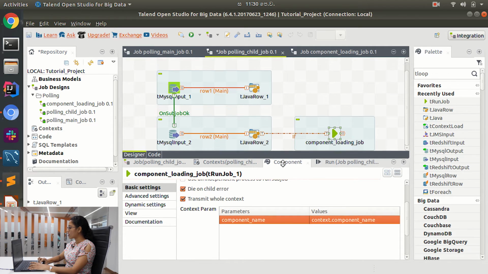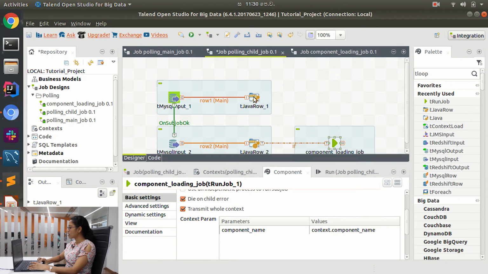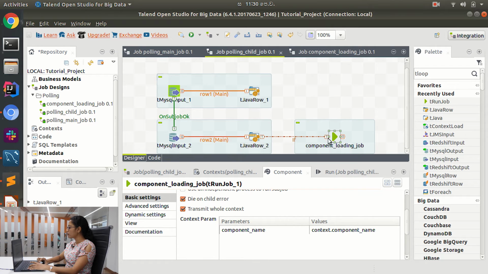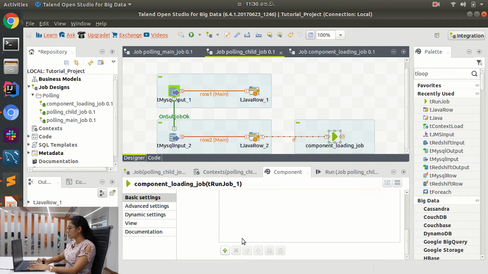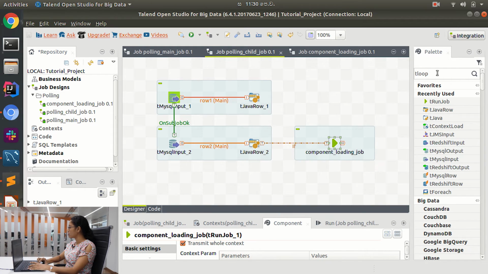So now we change the loop parameters inside the child job, so we have to communicate that change to the main job. Passing parameters from the main job to a child job is very easy, as I described here. You can pass whatever parameters from the main job to the child job using this table, but passing the other way around, that is from the child job to the main job, is a bit tricky. We have to use some special components provided by Talend.